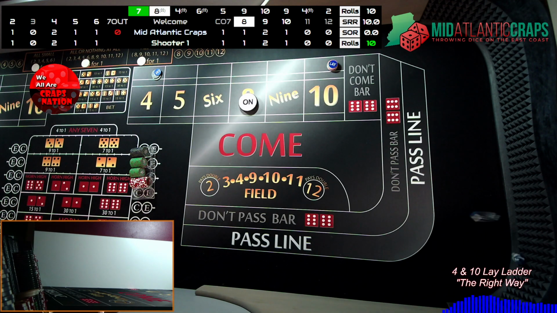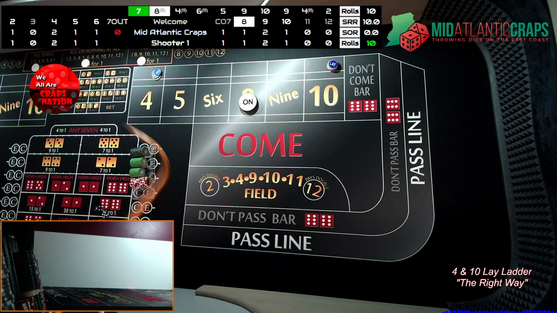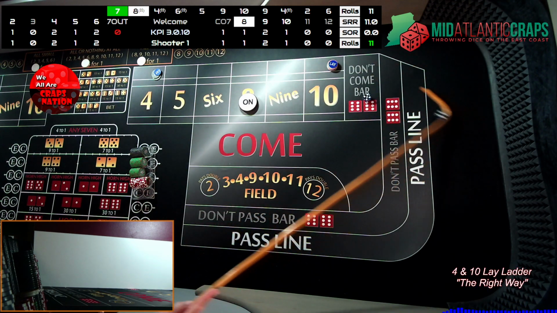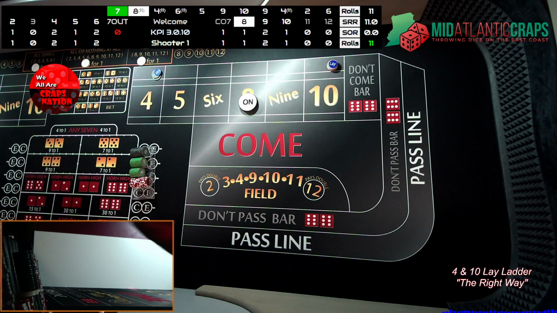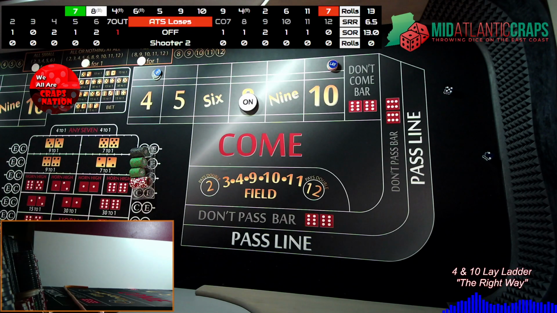Dice are out. And there's a 516. Dice are out. There's a yo 11. Dice are out. There is a 527 out. Okay, all right. I think that's the philosophy of what's going to happen here, but we're going to take a look at the bankroll as soon as we get paid here.